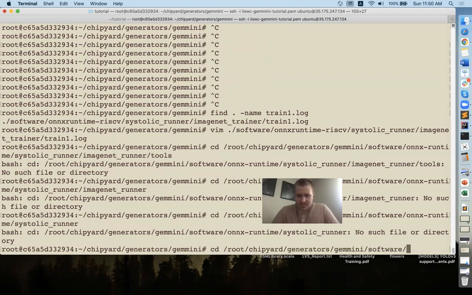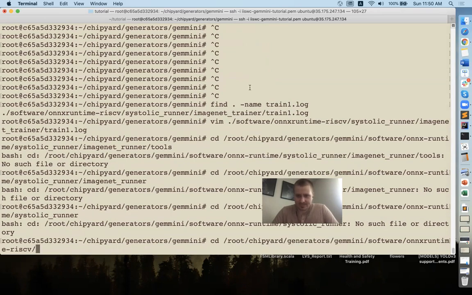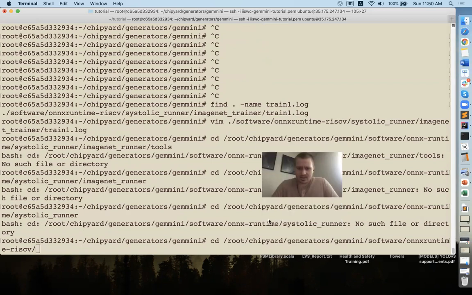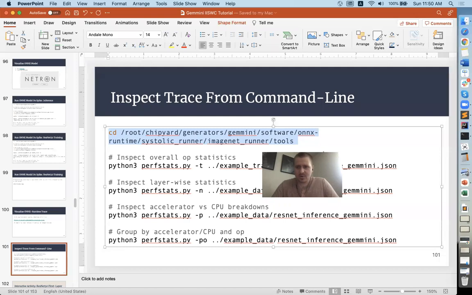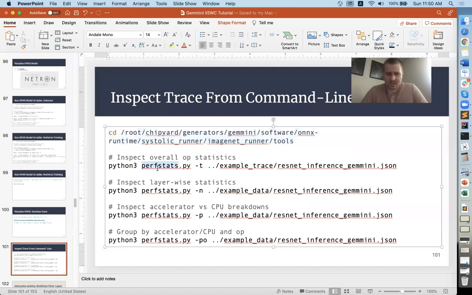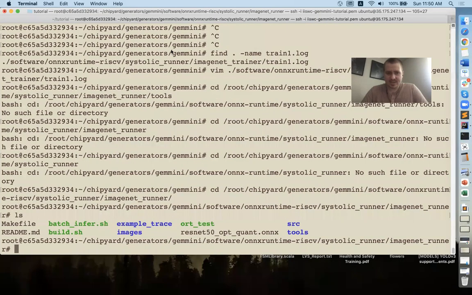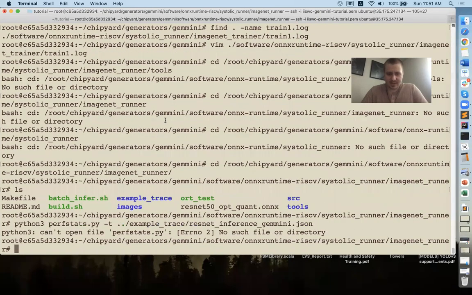Oh, the path was wrong. Okay, that's okay. Time systolic runner, int8 runner. We won't go through all of these, but we can get summaries of the trace and of how long it ran.